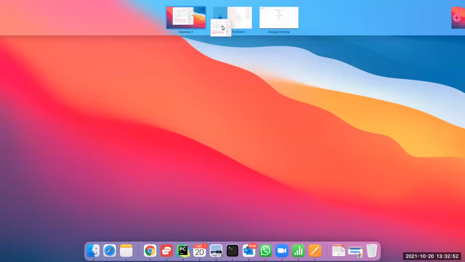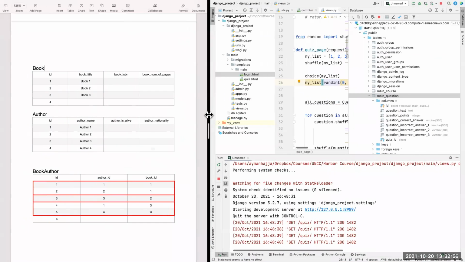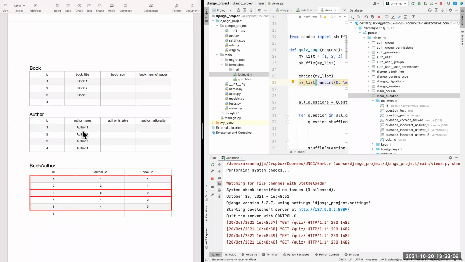All right, so I'm going to put this next to here. I'm going to get rid of this. And I'd like to create all of that in Postgres. And by the way, you know how to do that. It's actually not that hard to do.